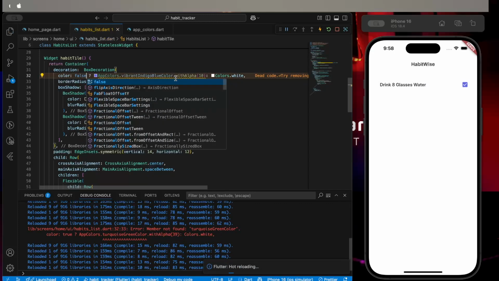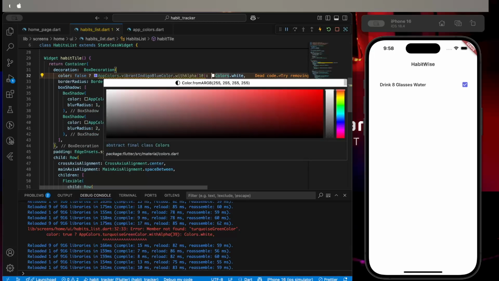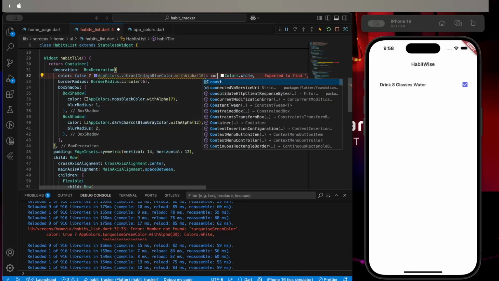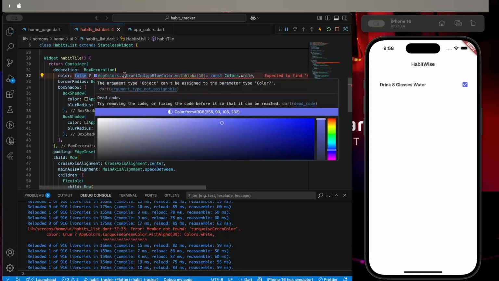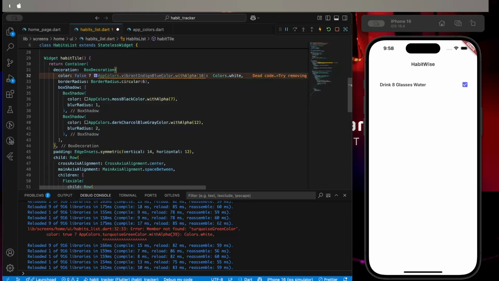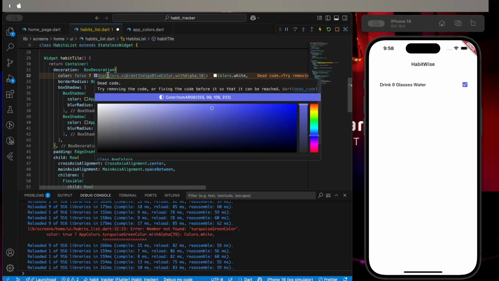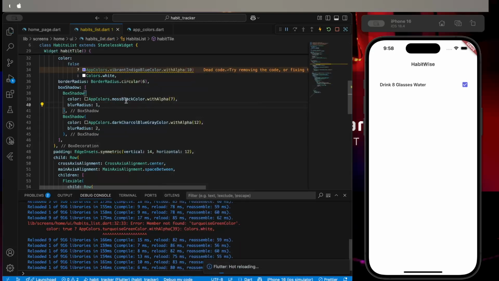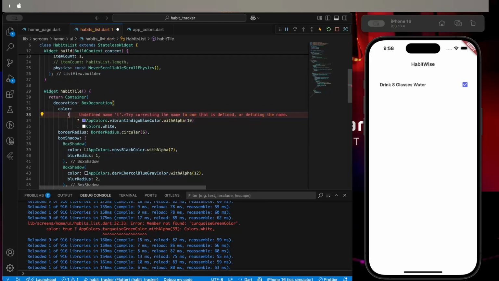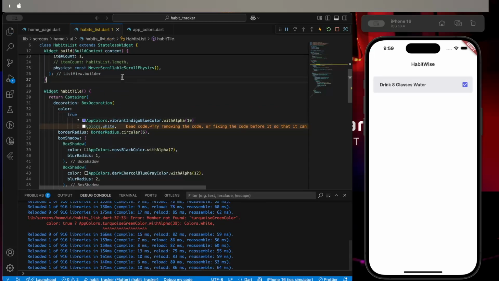False, const. Hmm. Okay, then object. Okay, perfect. Then as of now, I'll just make it as a true.